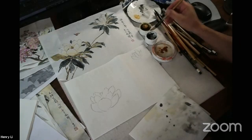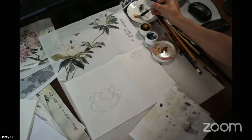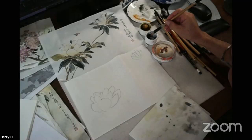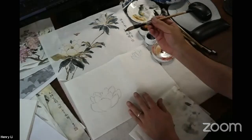And you can mute it with some ink. Oh, not yet. The ink is for the top, I try to save that. But you can mute a little bit, if the color, especially from a tube, tends to be too vibrant, or too much fire, we call it. And you can mute it with a little ink, okay? So I try to get enough for all the back side leaves. So it's a rusty green, but still in the green family.